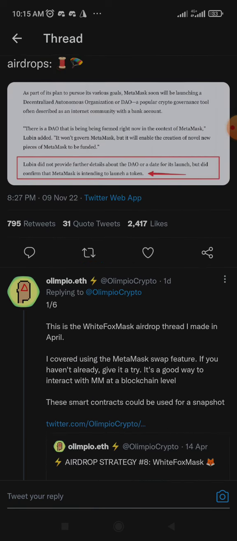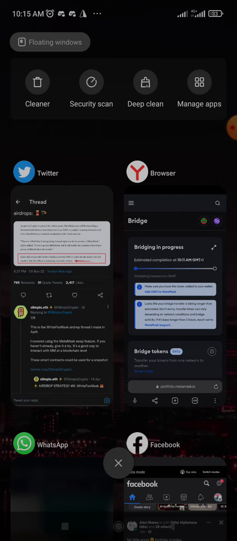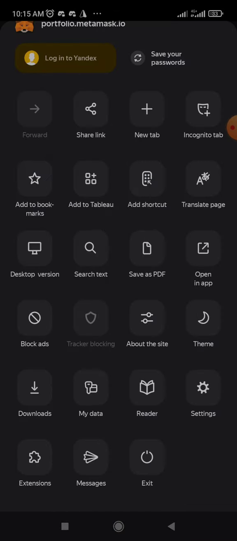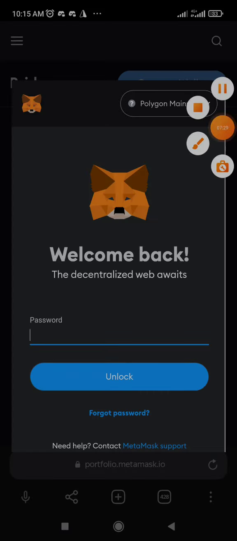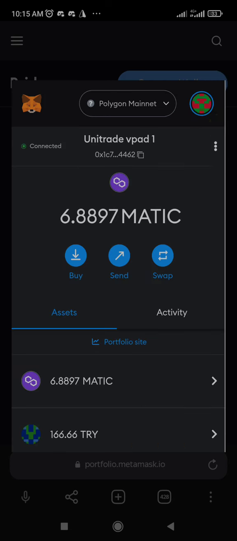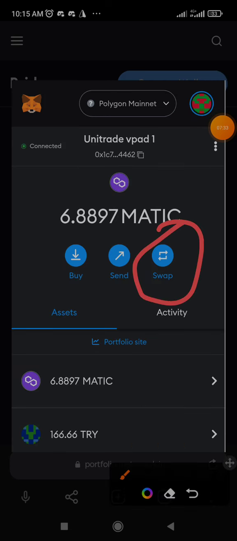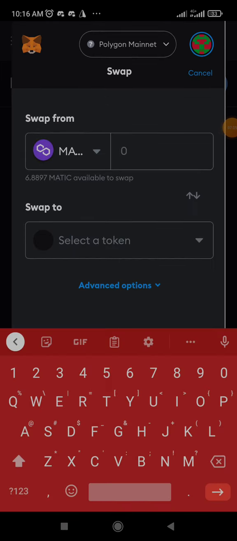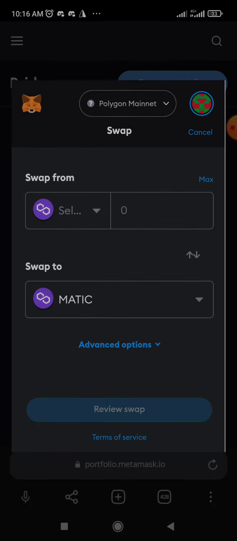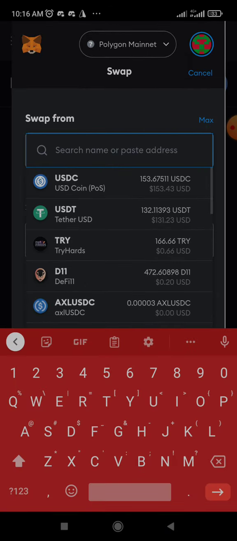They also have an inbuilt swap function that you can be using from time to time. Let me show you the inbuilt swap function here. I've used it before. Okay, so see, this is the swap function here. You can use this to make a swap as well. On this you can see I can select my USDC, for instance.